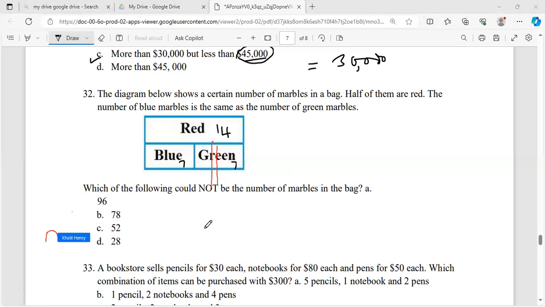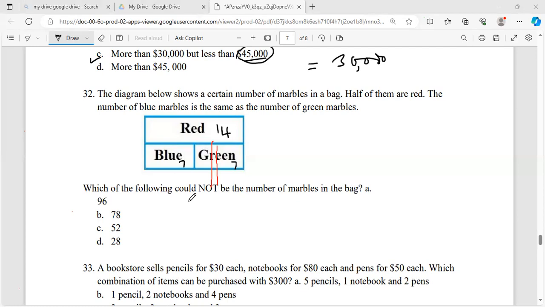So I would say do trial and error. Khalil, don't mark on the screen. You guys don't rub it off when you mark on it. So when you divide 96, you get 48, and you divide by 2, you can get 24, 24. So check all of them. Sir, the answer would not be 96, sir. So check it and tell me, guys, which number you cannot get another half out of.